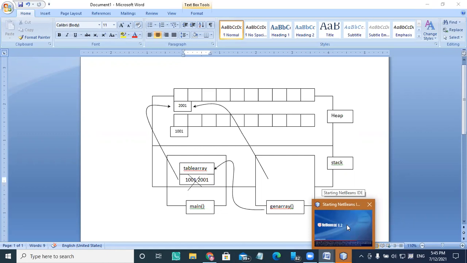So let us see what the advantage of the reference variable is, that we are going to see now.